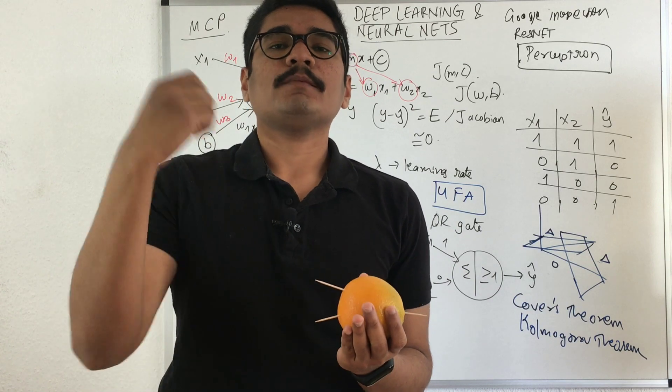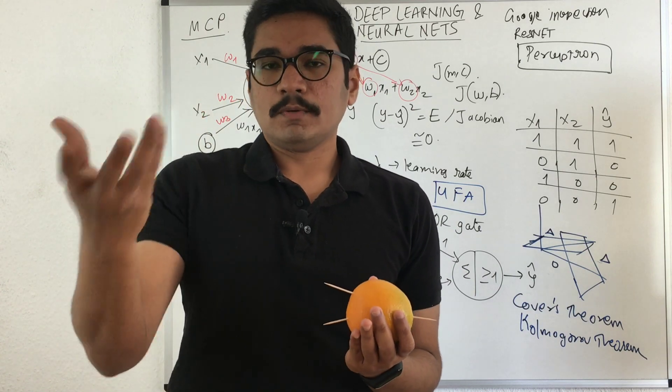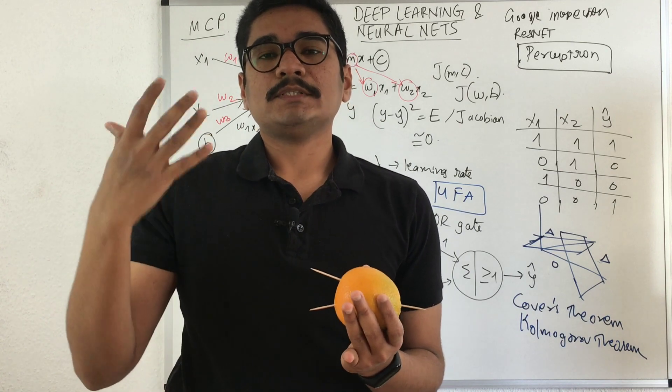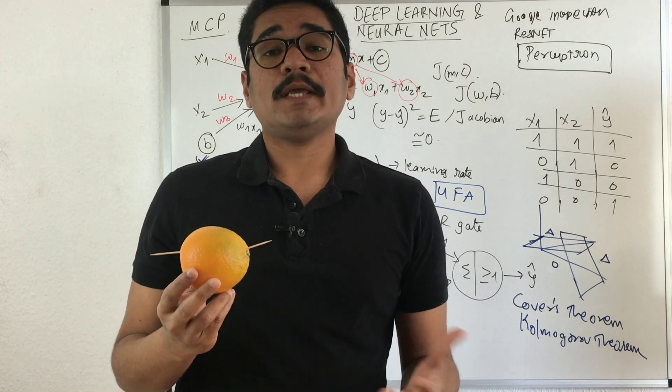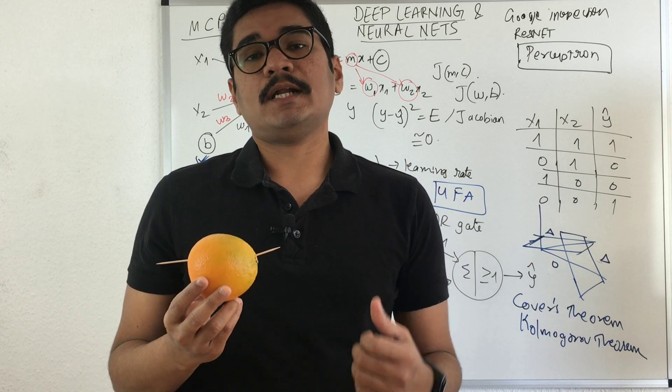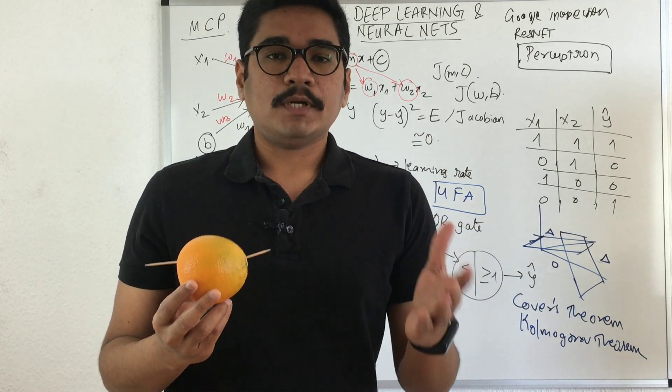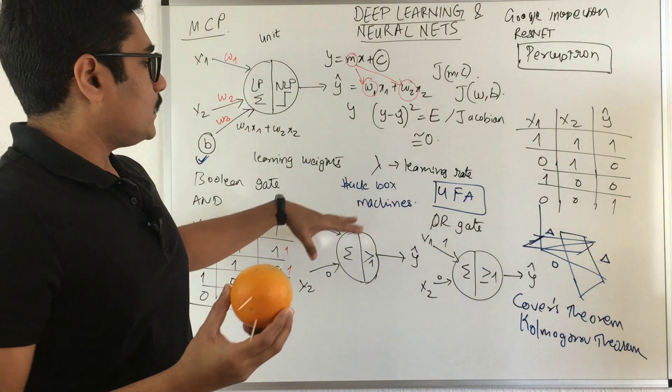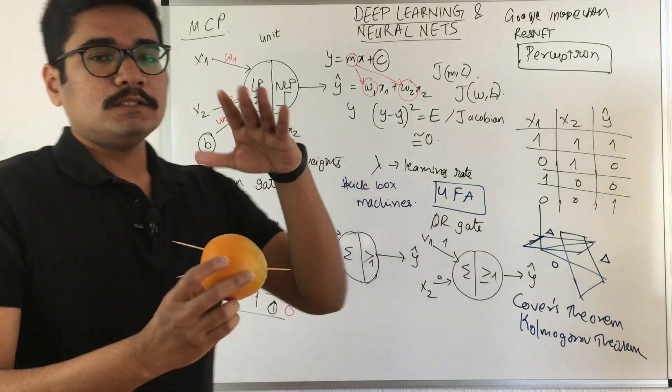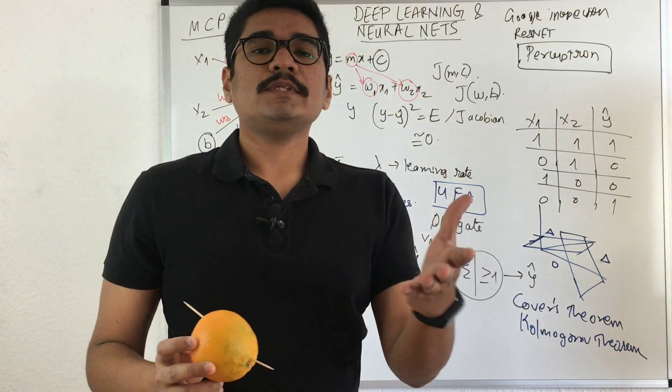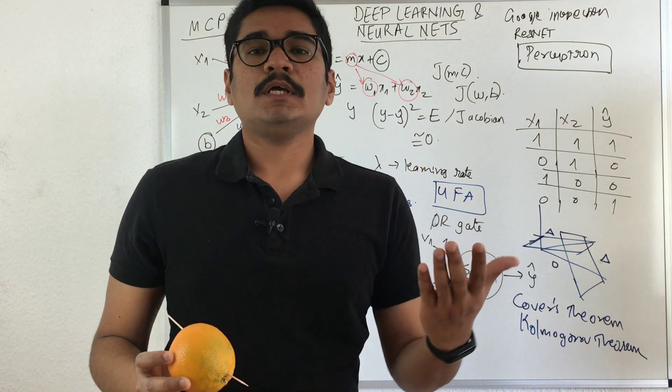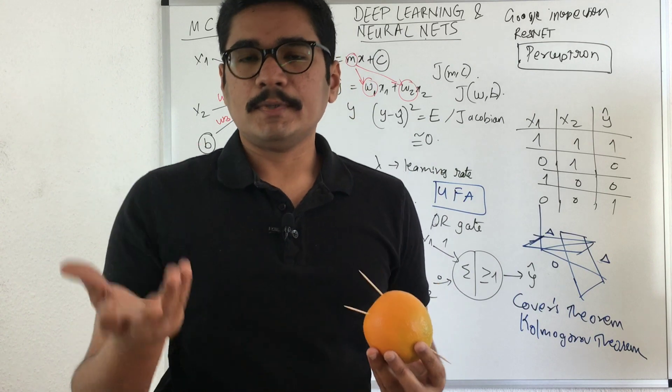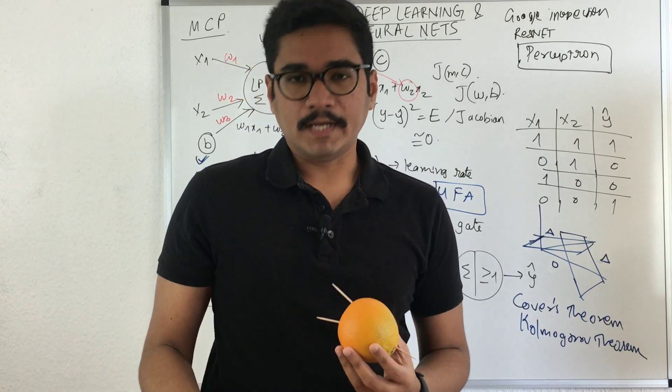Essentially, these kinds of neural networks cannot be deployed in production for predicting stocks, providing loans to customers, or prescribing drugs to patients. Then it becomes a very questionable scenario, like on what basis you provided that drug or predicted that thing. So it becomes debatable. Often in that case you don't go with neural networks, but instead you go with other machine learning algorithms like SVM, Naive Bayes, or decision trees.